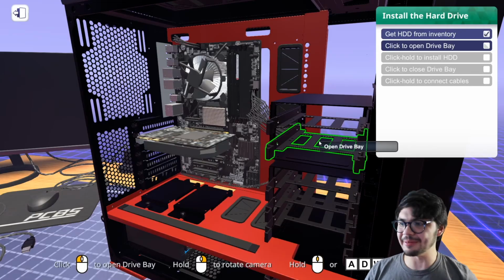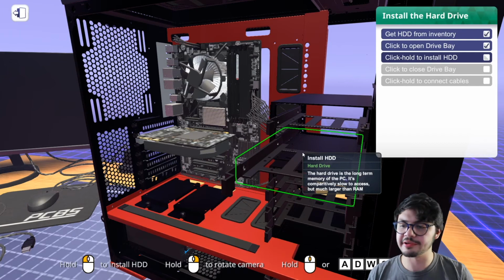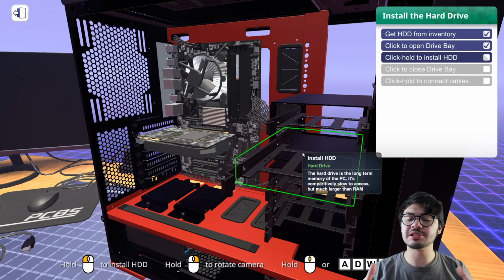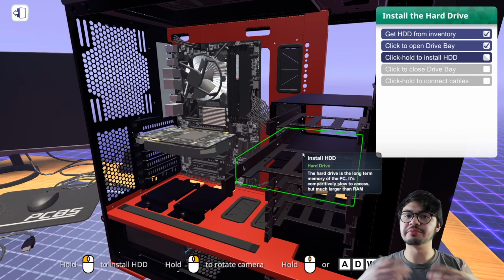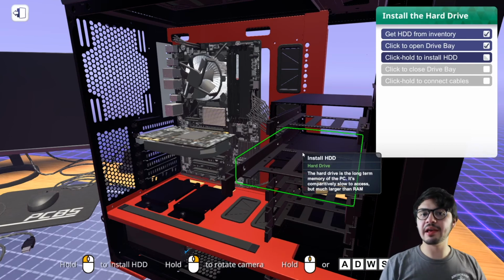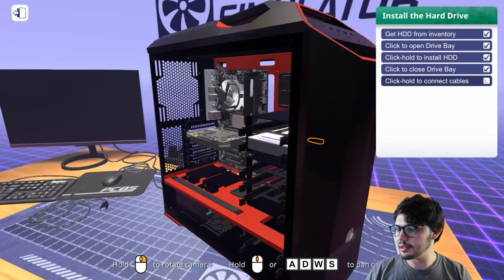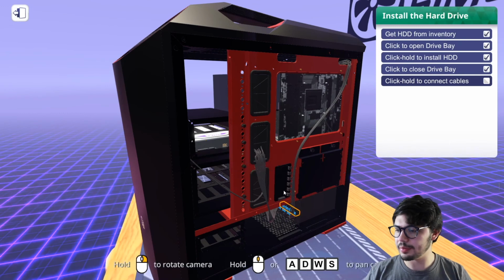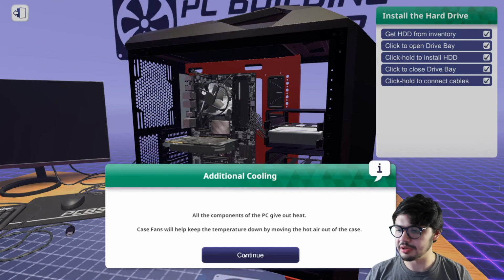Let's go ahead and try and speed through this just to finish up. We have our hard drive, or HDD, which is a hard disk drive, meaning there's a literal disk inside spinning in order for us to be able to read the information. If you've never seen a CD before, essentially what we're doing with this technology is lasering a bunch of memory into a very small scribble that can be reread as ones and zeros. So in this case, let's just go ahead, install this, slide this in, connect this cable, which will power our drive, and then connect this SATA cable, which will transfer the memory.